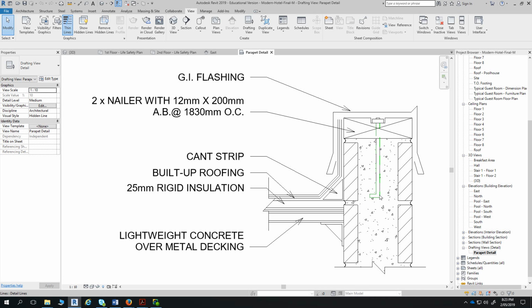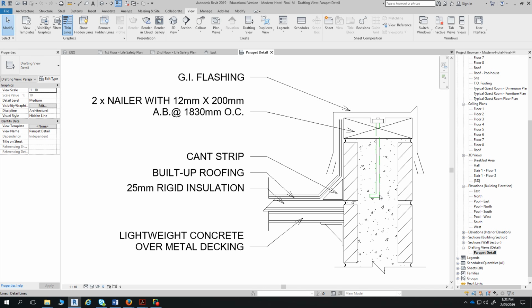Same with the footings. I'm not going to go to all the effort to draw all the footings for a residential house because I'll refer to engineers' drawings for details. So how much time do you want to put into doing something in 3D when you could do it in 2D in a fraction of the time?